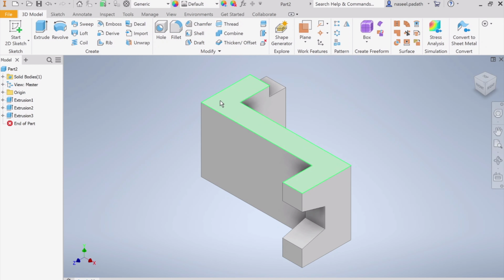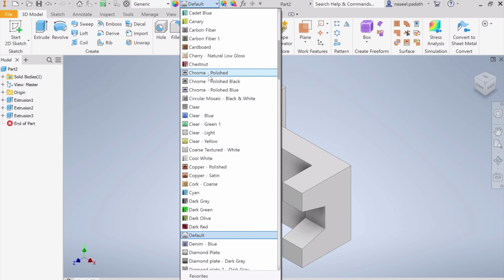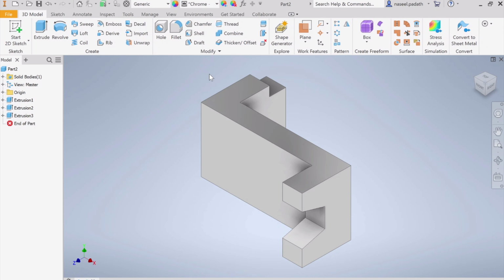And later, the last thing, the color that we want is the chrome polished. Go here, type C, get into the C department, chrome polished. Choose that. We're done with that. I would like to show you one more thing, how you can change something in a drawing where you have multiple sketches. How you can return back to the sketch, how you can edit the sketch, and so on.